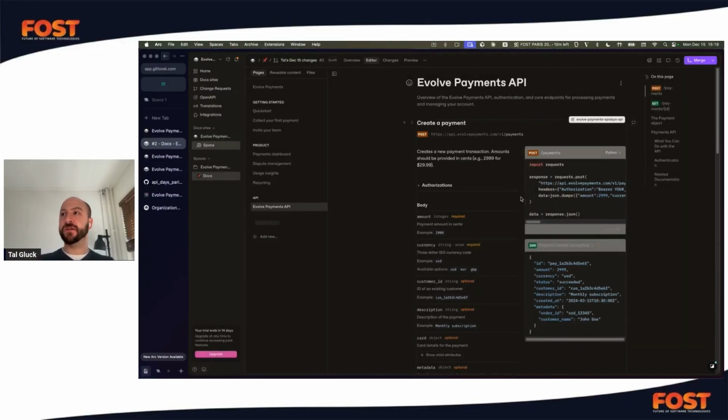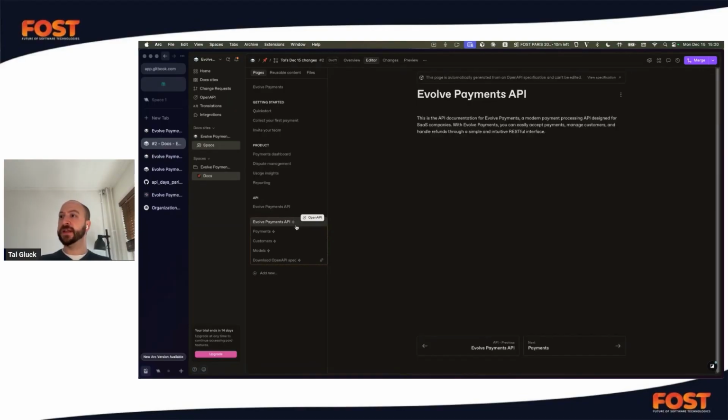If you press Insert, you'll see we get a bunch of pages, and they have these little lightning bolt symbols. Again, these indicate that this is computed content. So this is going to be auto-updating based on that spec. And if we click into here, you'll see this first page is just a description that comes from the API spec, and I'll show you that in just a moment.